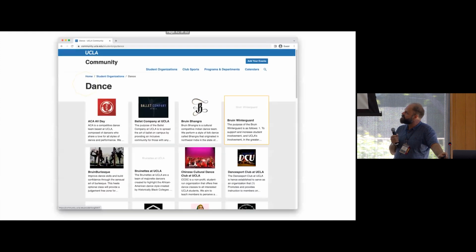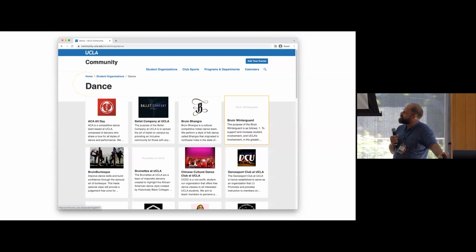So that was browsing for new events. Now we're going to get into the other aspect of the system, which is discovering things that you didn't know that you should look for. It used to be the case, and Praveen showed one of the screenshots of a very text-heavy web page, that in order to find one of our 1,500 student orgs, you had to know what words to look for. You would have had to have somehow found out that I want to look for some type of dragon boat racing or whatever thing you're actually interested in, right? And if you don't know that that exists and you don't know what words to look for, you couldn't browse for it.